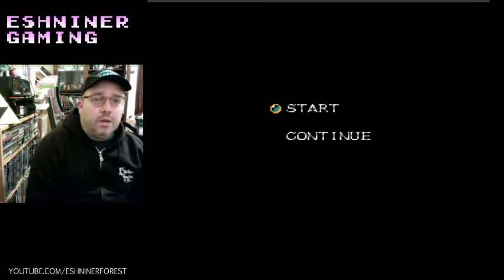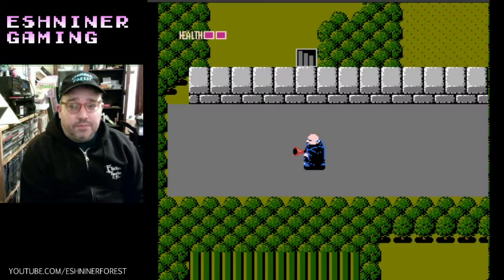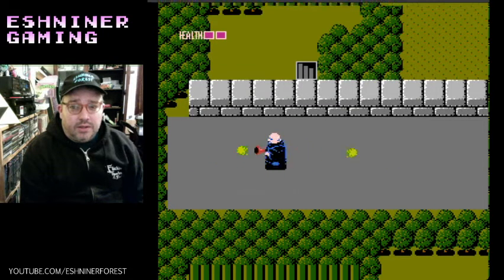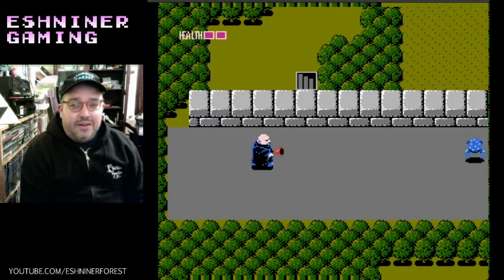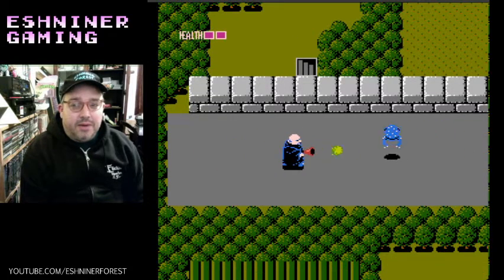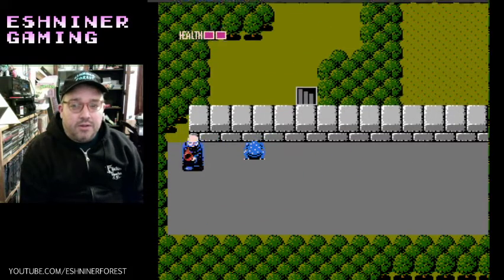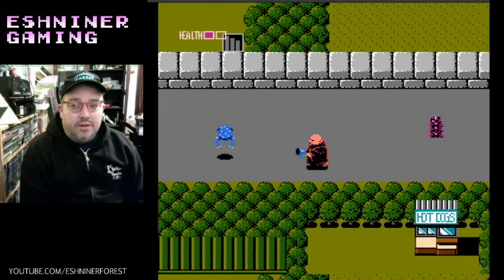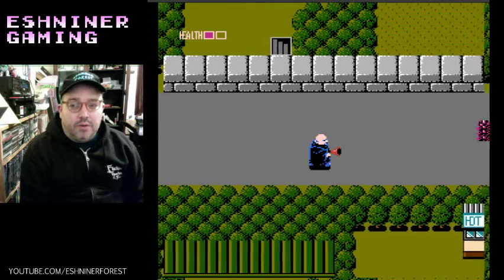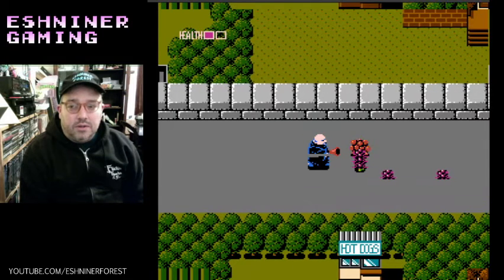Okay. Well, can't continue, so we have to start. Got this, whatever you want to call it, gun. No other button does anything. It's just the B button. Shoot, shoot, shoot. And remember, these frogs take forever to go. And, got a key.